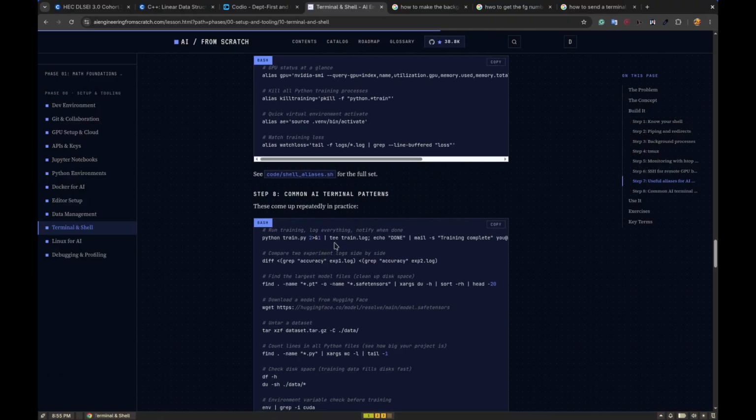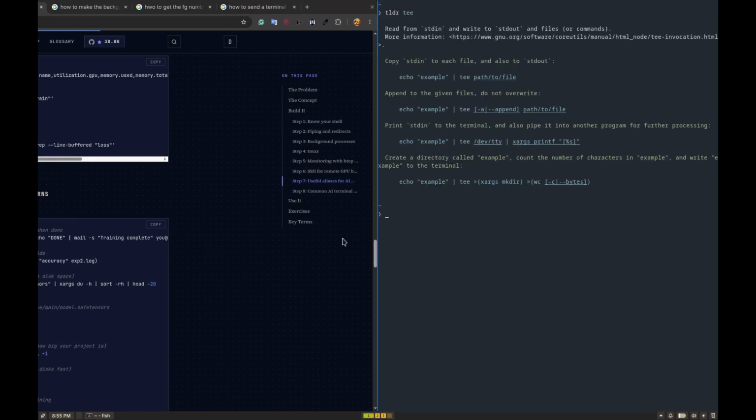Python train T. I don't know what T does. The tee command reads from standard input and writes to standard output. So it takes the input and writes to the output.